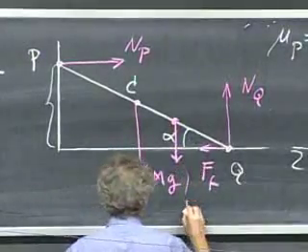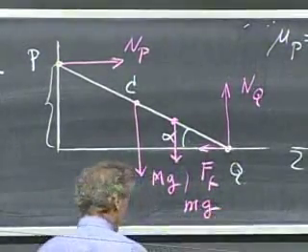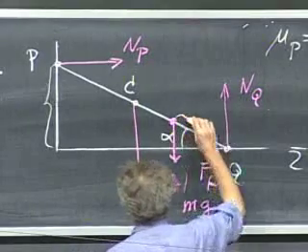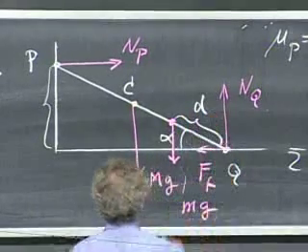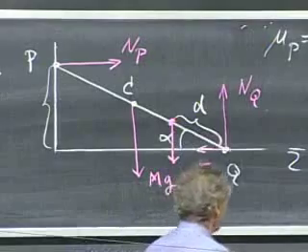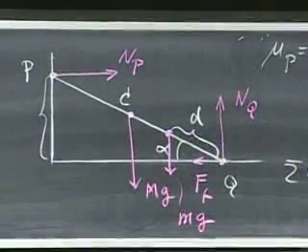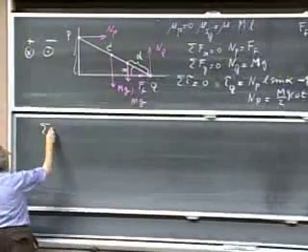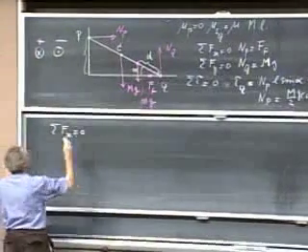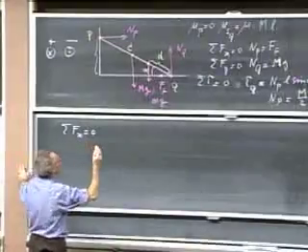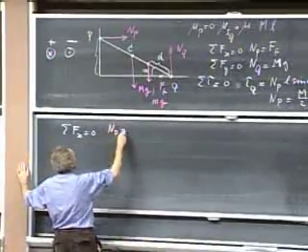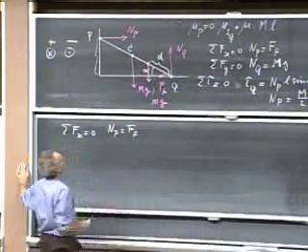So this force here is little mg, and let's make this distance d. And now we're going to redo all these calculations. We start completely from scratch. The sum of all forces in the x direction has to be 0. No change. N of P must be f of f.